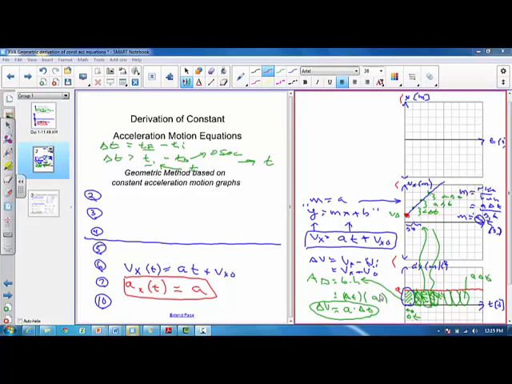Another interesting item that we put up on this graph is if we were to look at 2 points on this graph. So here's our V initial, and here's our V final. If we wanted to know what the average velocity is between these 2 points, because this happens to be a straight line, a linear function, because down below we have a constant function, then to find the average value from our initial velocity to our final velocity, if we picked any 2 points on this line, would be just the midpoint of the line.